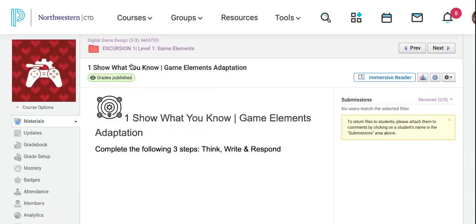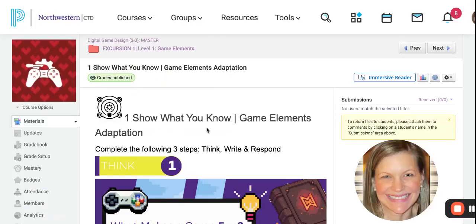Within the show what you know, I'm going to click one more time. That's going to be the place where we can communicate with one another. The students can post their work here. They can comment on each other's work. They can ask questions and make connections. So within the show what you know, many times there could be two steps.